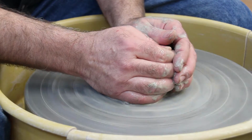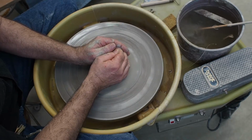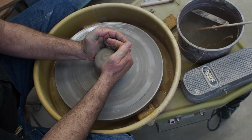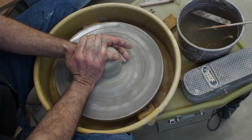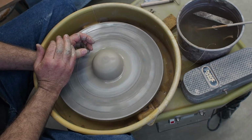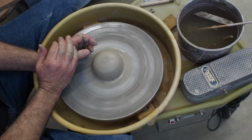So if I put my hands on that smooth spot, make a little bit of a hollow, and then lift the clay and push it back down again, it's centered. This is centered as good as it needs to be to make a pot.